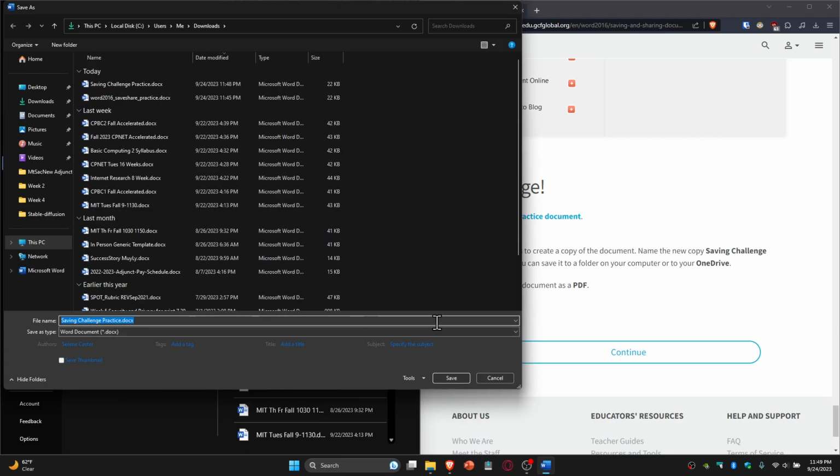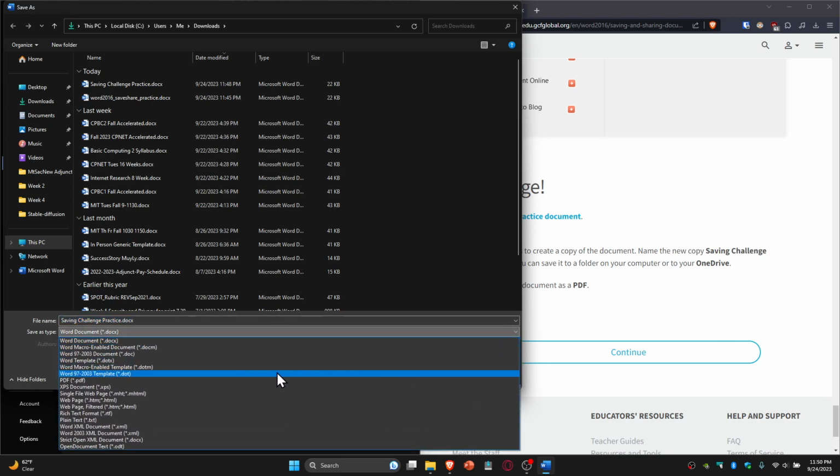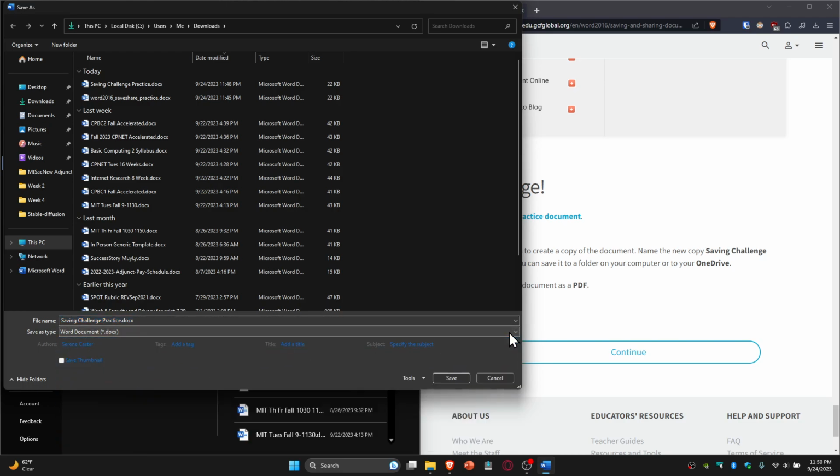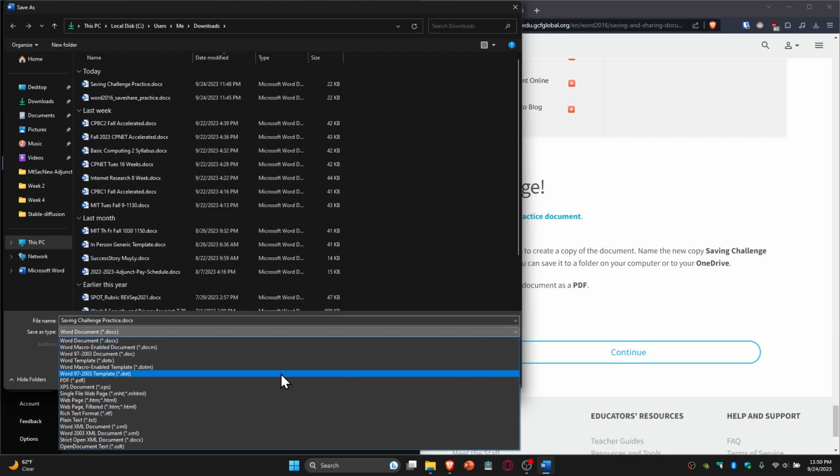and now it brings up this screen, right? On this screen, I can click on this drop down. This says Save as type, which means a file type. So we have a number of options here, right? We have a macro-enabled document, a Word 97 to 2003 document, a template, and we have PDF. You have so many different options. You'll never even use 90% of those options, 95% of those options.